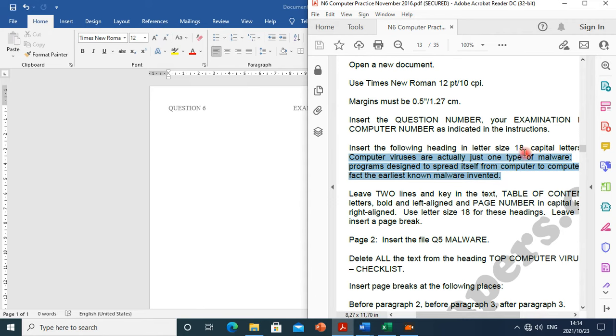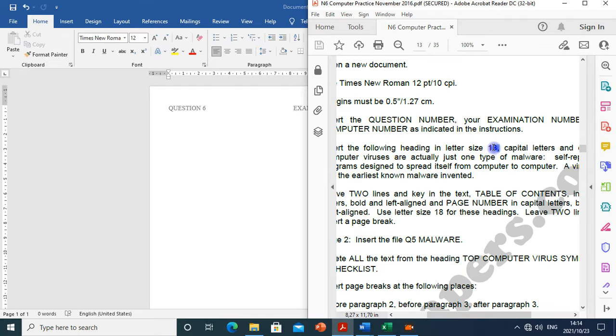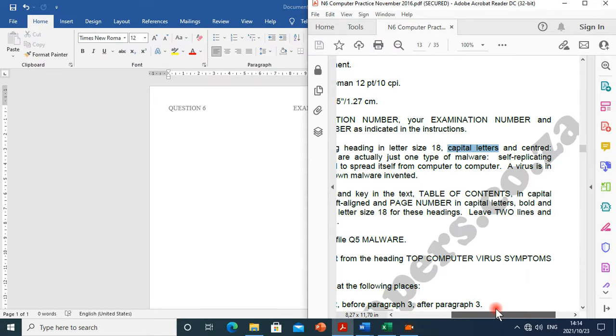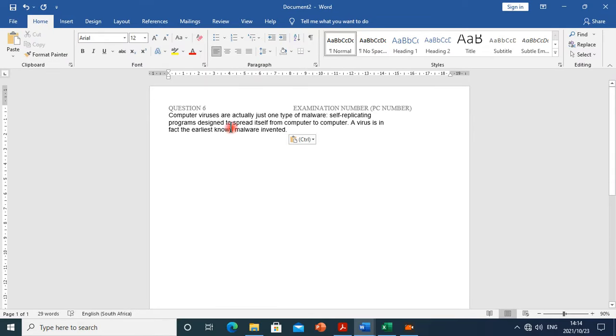The formatting for this text should be font size 18, in capital letters, and centered. Unfortunately, in the exam you're supposed to type it because you won't have a soft copy of it.